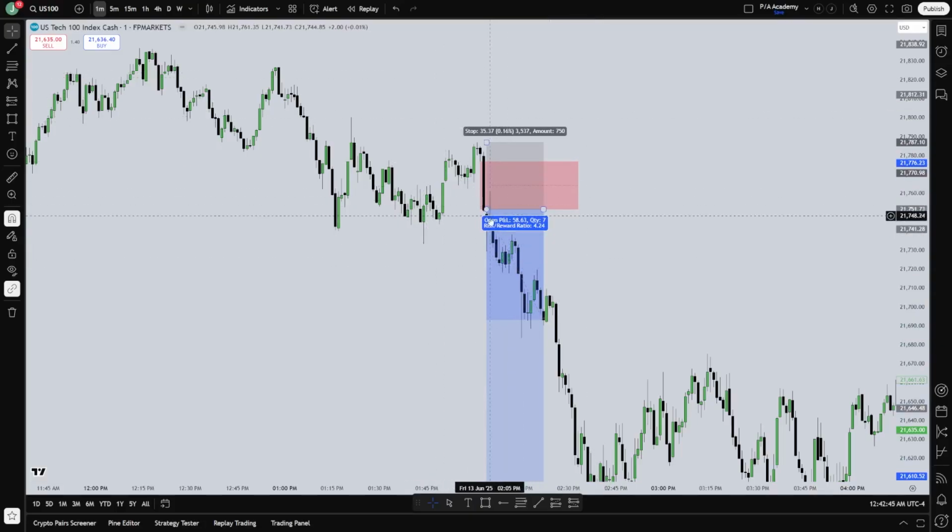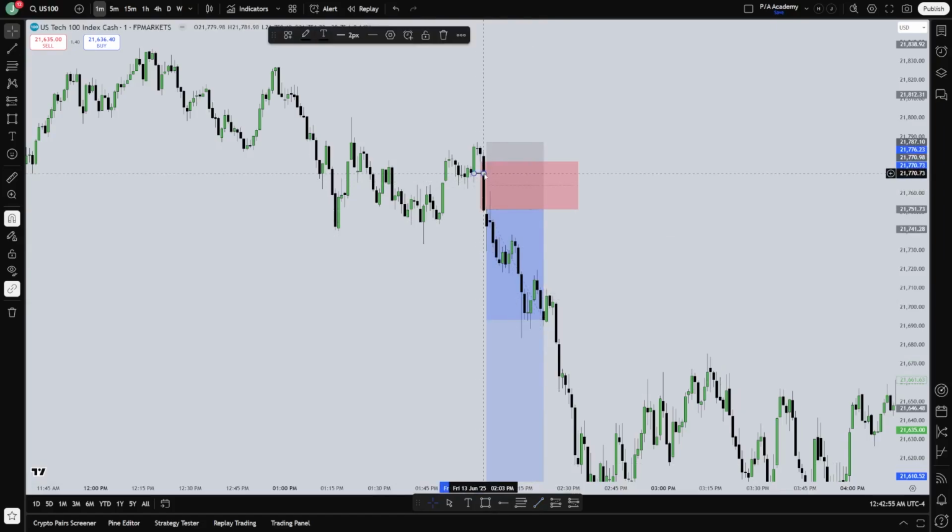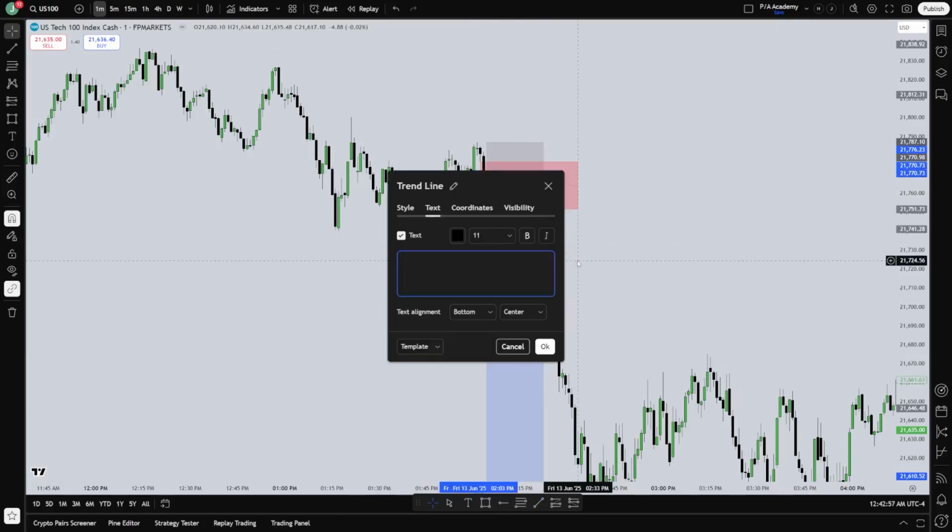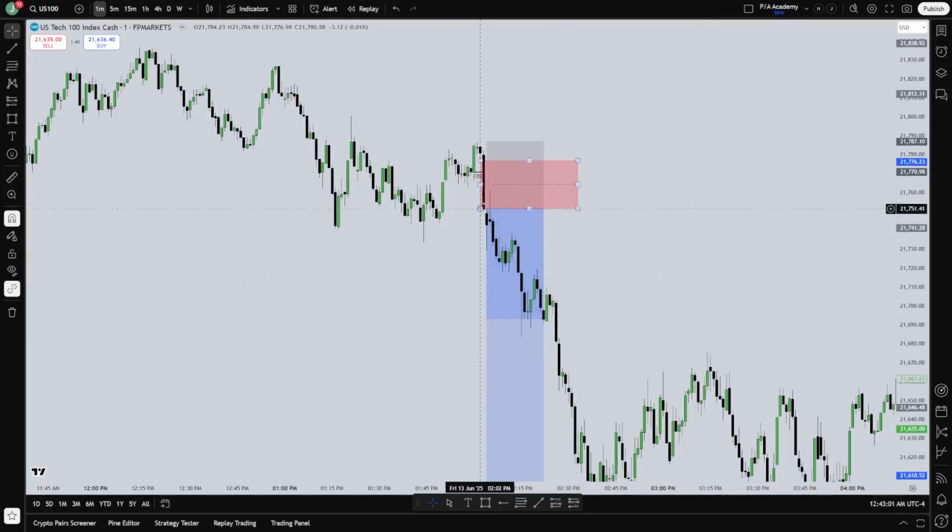So yeah, the entries here. Basically what I wait for is the fair value gap to form, the change in state right here. I'll mark that out for you guys, just in case you're visual learners. I got you. Change in state of delivery. We got that, close below. Now we got the fair value gap formed. So right at this stick, I'll just play it out for you guys so we can do the exits.